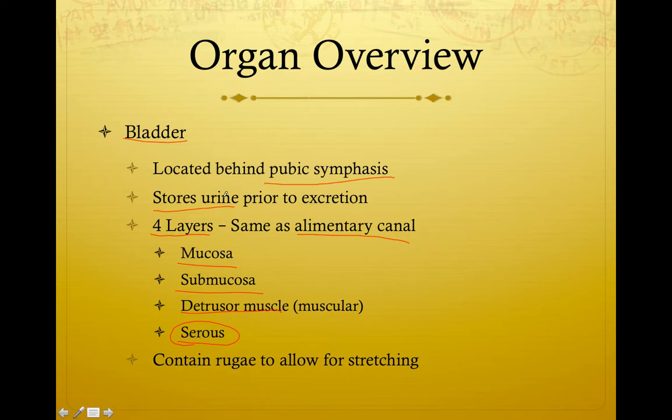Your bladder also contains rugae, for the same function as in your stomach. Your stomach, when there's no food in it, is able to contract and not take up so much space, and has these folds called rugae. Your urinary bladder is the same way. When you're not full of urine and ready to go to the bathroom, it doesn't take up a ton of space. It's rather small, allows you to function otherwise, and makes your living more comfortable. As it fills, you become less comfortable until you eventually excrete what's inside.